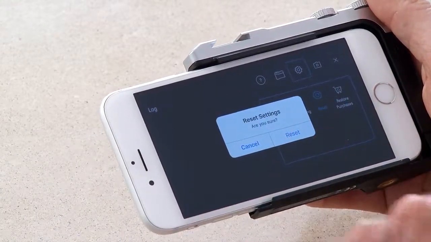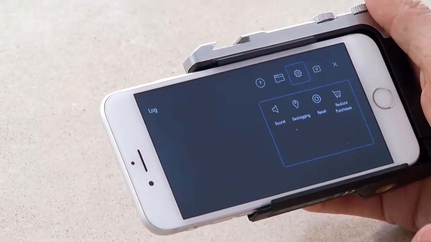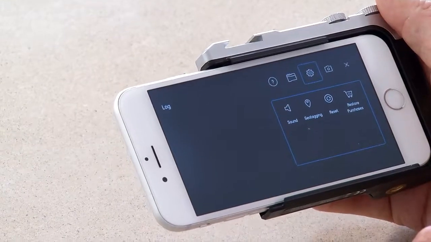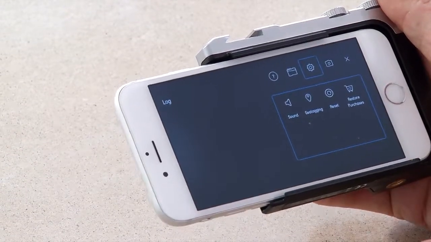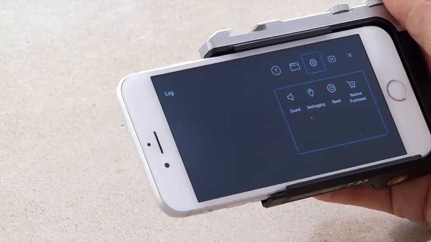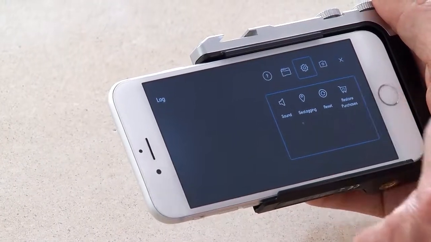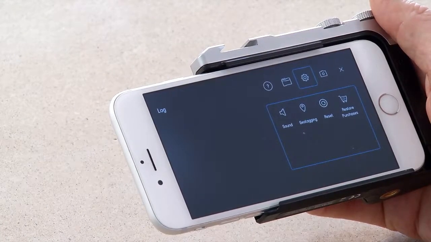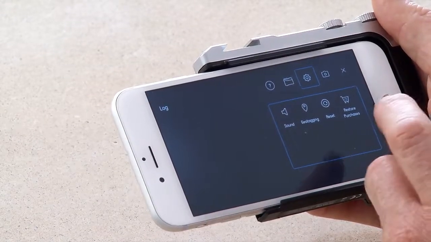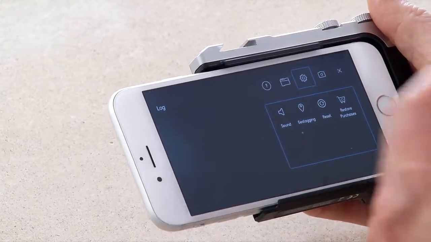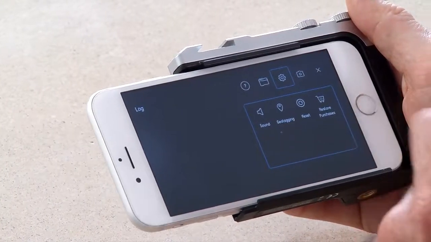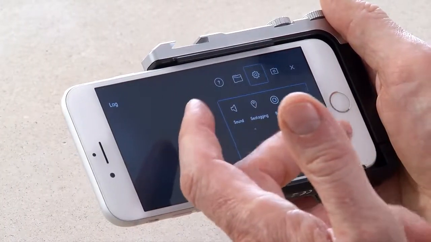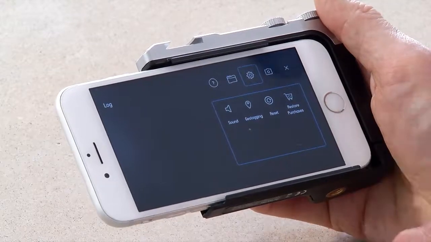Are you sure? Well, I don't want to do it actually, because I want to keep all my settings. But what that means is if you've changed all your settings and you really don't know where you are, this is a really good ability to switch it back to as you bought it at the beginning. And restoring purchases, which is the final option there, that allows you to, if you buy a new phone or your phone goes off for repair or whatever, you can then download your apps or the other filters that you may have bought quickly and easily from within inside our app.